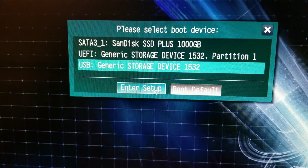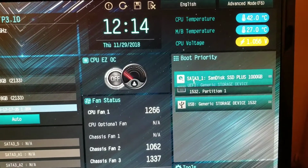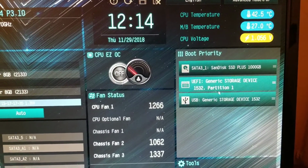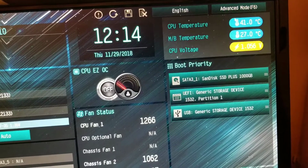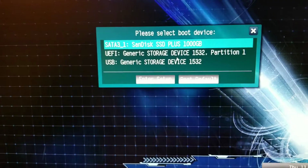So actually what I'm going to do, I'm going to go into the setup, since I know now that we can temporary boot device, and then I'm going to switch the order of this and move the SanDisk one to the top. This is nice, it's very easy to do. So do that, save it, exit, and yes. Okay, now I'm going to press F11 since it gives me the option here. If I don't, it's going to say no boot, or it'll find it on its own. So do that, F11, and I can pick UEFI and go.